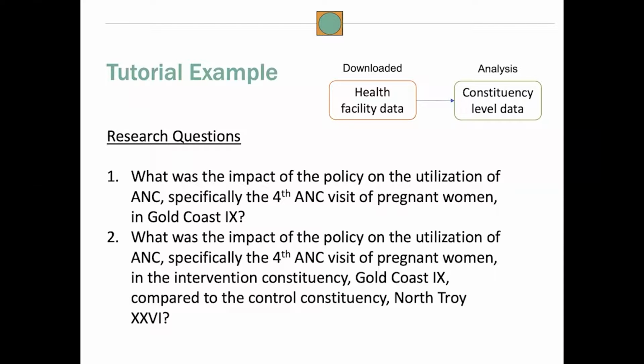As we can see, the data we received was at the facility level, but the question requires constituency level data. Thus, we will need to aggregate our data to the constituency level before we can answer this question. So to avoid this extra step, it's advisable to download your data at the level at which you are interested in. In this case, it would have been ideal to download the data at the constituency level, so we won't have to aggregate the data.